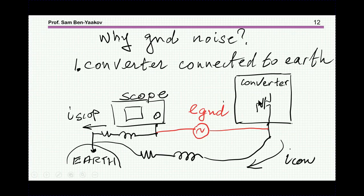This could be a converter, could be any other instrument, could be a function generator or anything like that. Now, through these lines, there are currents going to ground, and since there is an impedance to these lines, here it is, the first approximation will be a resistor and inductance in both cases. Therefore, there is a voltage drop here. There is a voltage drop here. Obviously, they are not equal. So therefore, there is a potential difference.